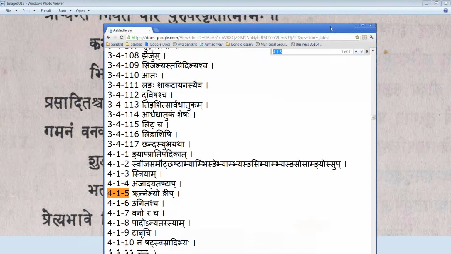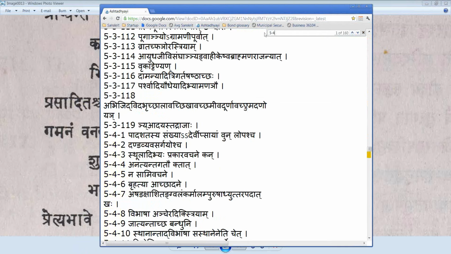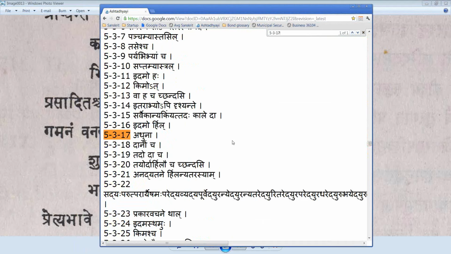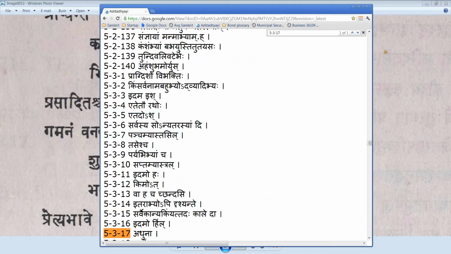So, Agrataha, final point. Agrataha, Prushtataha, Madhyataha. Where is this word from? The sutram is Panchamya Stasil. Now that clearly we cannot use here. First of all, Agrataha means Agre over here, and Panchamya Stasil is over here. Secondly, more importantly, Panchamya Stasil comes in the section about Kim Sarvanama Bahubhyo Advyadibhyaha. So only some of the Sarvanama words, from Sarvanama up to Dvi, not including Dvi, but including Kim and the word Bahu. Anyway, these are the only words which can take this Pratyaya Tasil. Right now we have Agra.